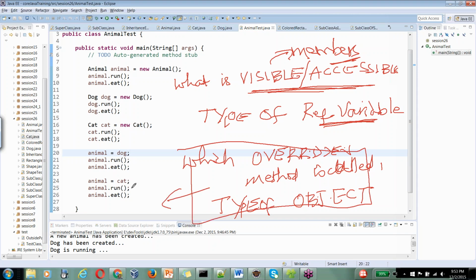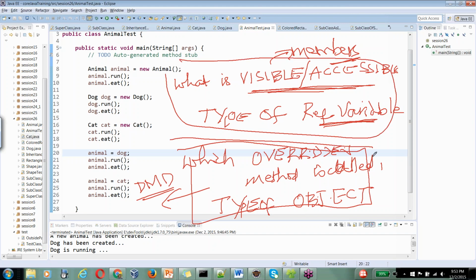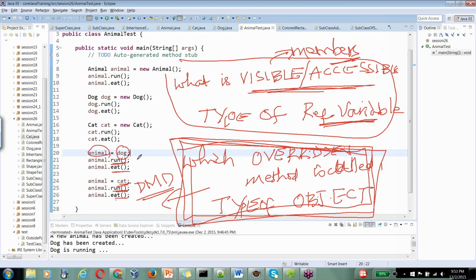This is the base of something called dynamic method dispatch, not this one, this one. That is why the type of this object determines which run method and which eat method is called, not the type of your reference variable.